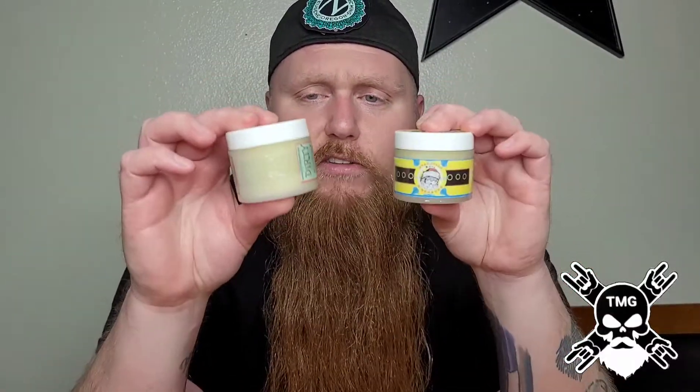This butter during summer months is going to ship just fine the way it's constructed — there is no wax in this butter, it is all butters and carriers. You have to get it. He also came out with an unscented version — 'Unwrapped' I believe he called it — also available. Check out Bam's Dirty Snow, seriously awesome. Two ounce frosted containers — pick up a couple things. I'll link him in the video. I don't have a discount code for him, but his prices are already not that high. Do yourself, your significant other, and your beard a favor and check out Jolly Old Fat Man. Keep on rocking!